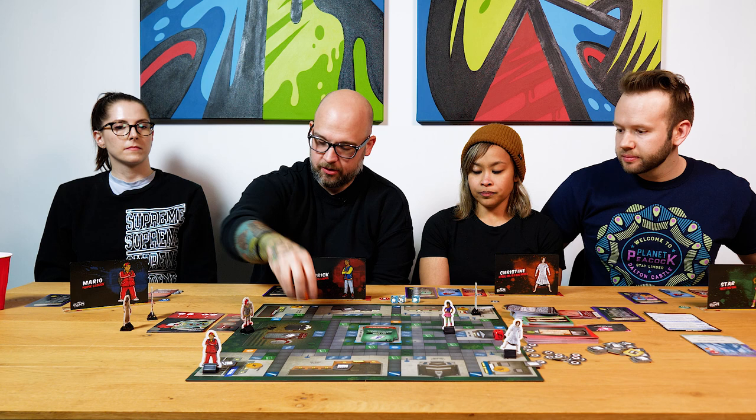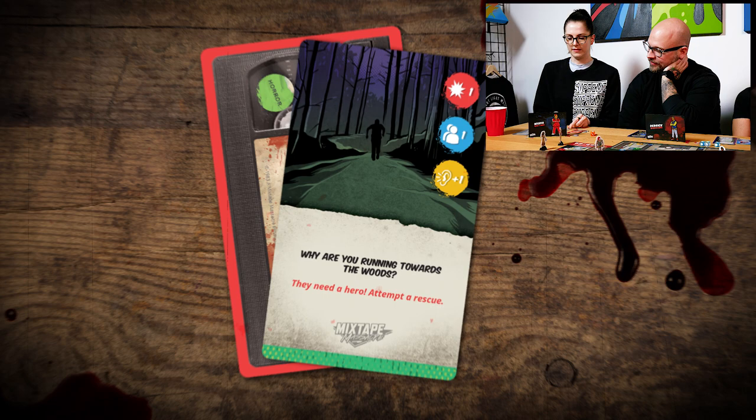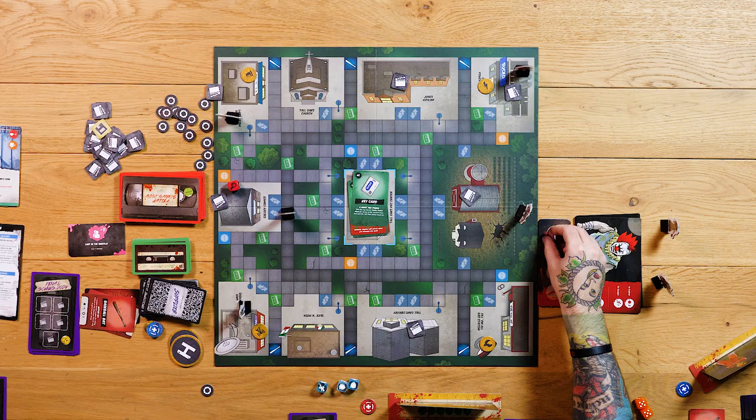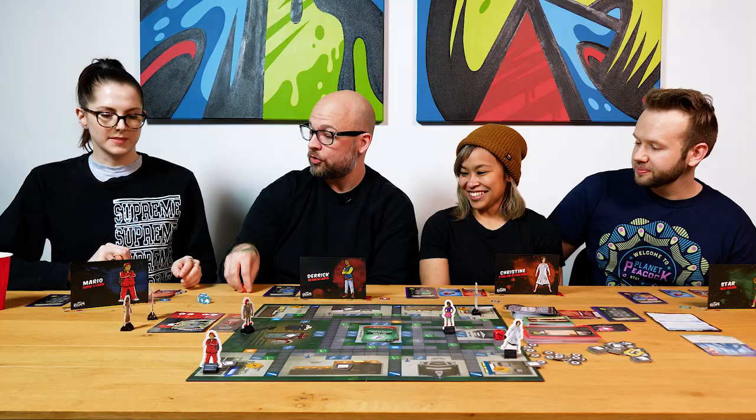I don't have to roll though, right? Oh, that's right. Mario's in Succo Town. That's what it's called, right? Succo Power Plant. All right, why are you running towards the woods? They need a hero, attempt a rescue. Okay, so this is an easy one, but you made some noise, so we're up to two. Cracking branches. Okay. Play his jukebox. Yeah, true, can't do anything with that. That's what's in my backpack.